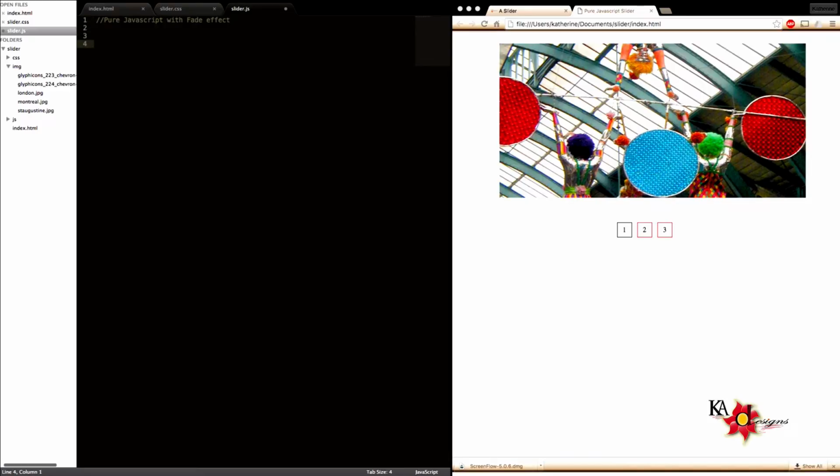So let's start by gathering our variables, right? First, we want it to be able to load. So we're going to use a function called window.onload, and it's a function.